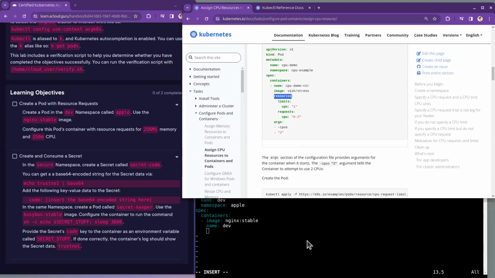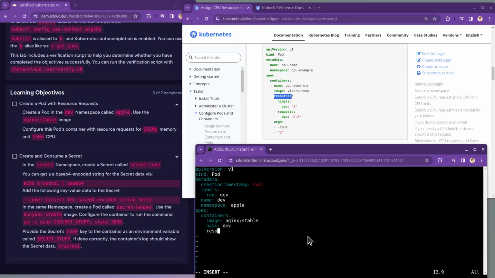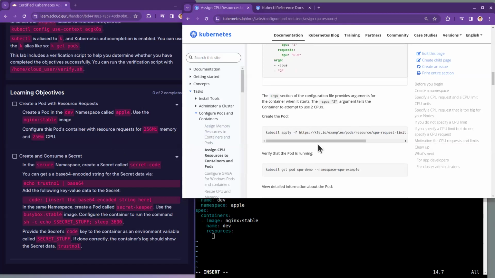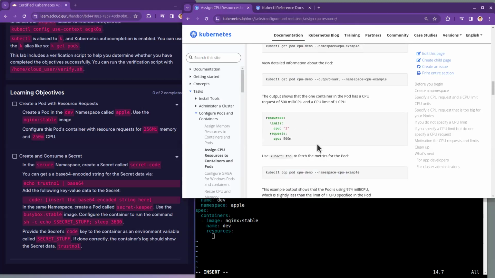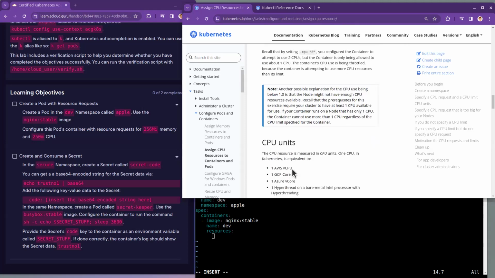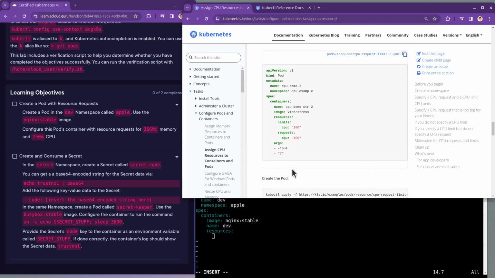Oh, there you go, we got it. Resources. We are doing it now. We're going to do a request, not the limit, because it doesn't say a limit. It says a request, so we should find a resource request. There you go, this is the one we have to find. Let's see whether we have anything else in a request. Resources. There you go, this is how we're going to define it.